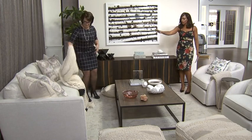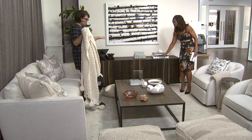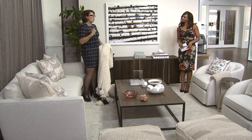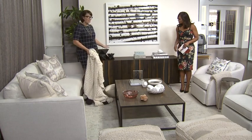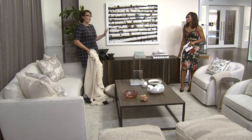So you've got the whites going on, you're adding some texture and throws. But you also have an anchor here — spots of black and nice dark wood. Sometimes you hear designers say every room has to have black. It isn't that every room needs black; it's that every room needs an anchor. When you have a light-colored room — white, beige, pale blue — you want that dark grounding effect. We have that in the coffee table, the sideboard, and some of the accessories. The more contrast you add, dark and light, the more drama you're creating.